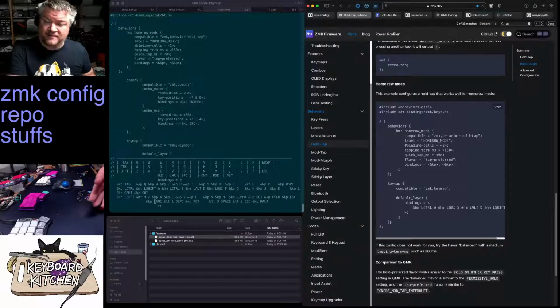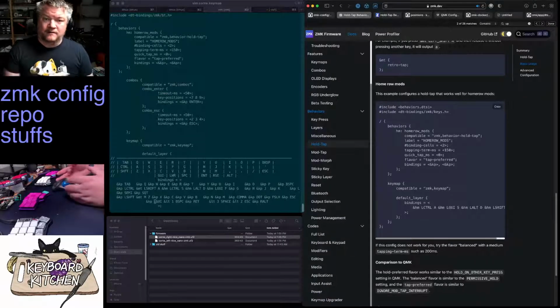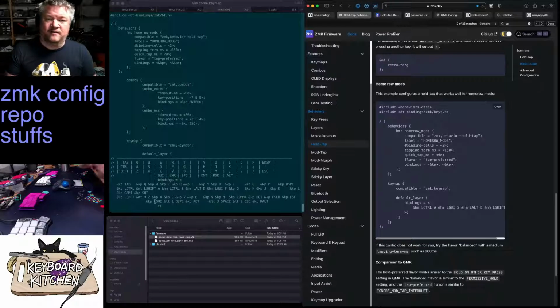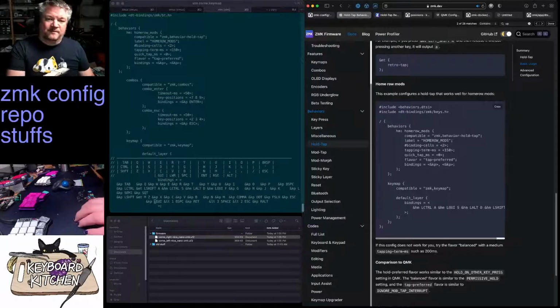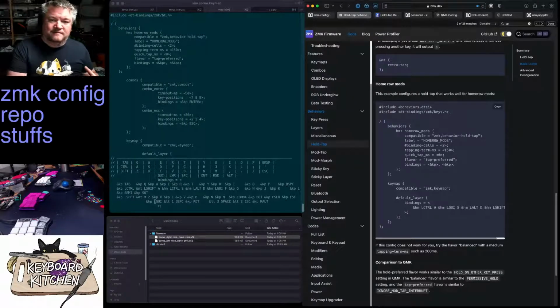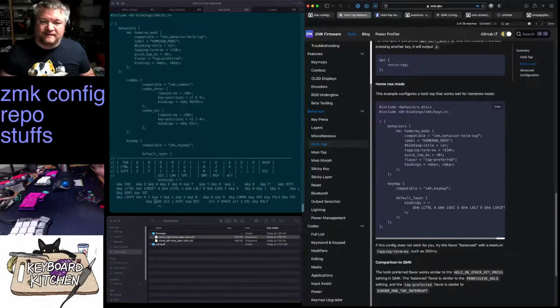Once you have your config repo set up, this is how you add a combo, right? But I don't want to make it so that in order to do a combo, you have to know all the stuff about device tree and so on. That can be mentioned offhand in previous videos or something like that. I just want to say, ZMK config repo, here's how to add a combo, build, Bob's your uncle, you're done. And then maybe there are some more detailed things. I don't know.